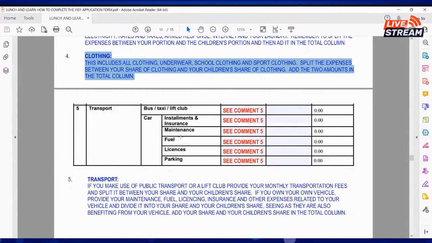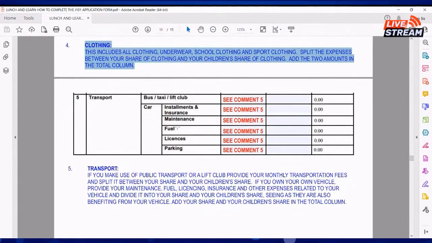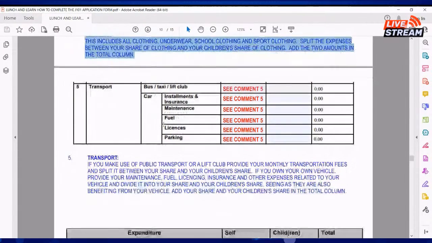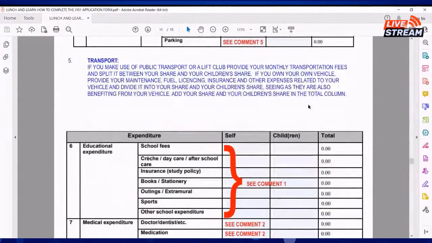Same goes for fuel. If you throw in fuel and you use your debit card or your credit card, obviously that would reflect on your banking statements in order to give a fair indication of how much fuel you use. You simply use that amount and you fill that in the total column. Licenses, yes, remember license fees for a motor vehicle, you have to renew that each and every year. Calculate that amount. It's usually about 500-600 Rand, depending on the type of vehicle that you drive, and that needs to be divided by 12 in order to get that amount. Same goes for parking. Then we come to school expenses, quite self-explanatory.